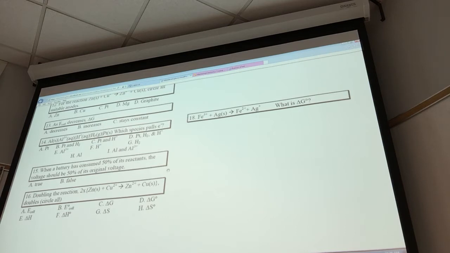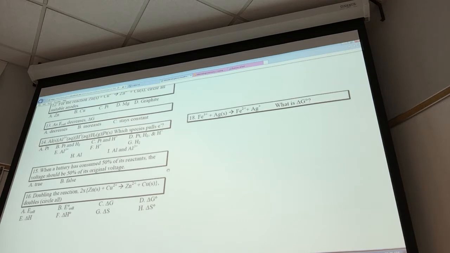A similar analogy would be like this. If I pour you a glass of lemonade, it's pretty sweet, right? If I pour you 2 glasses of lemonade, it's twice as sweet. 2 glasses of lemonade should be twice as sweet as 1 glass of lemonade. True? False. And so it's the same thing here. It's not going to change it, right?